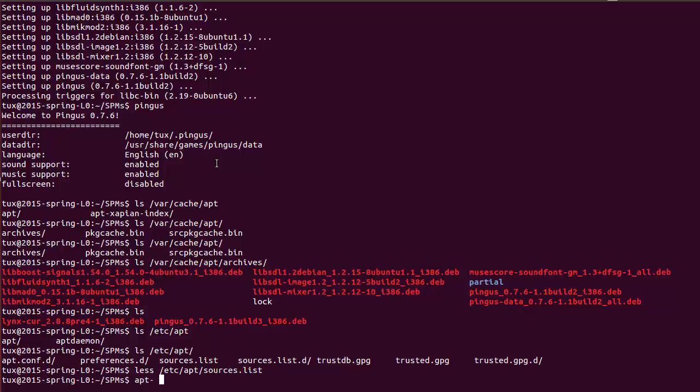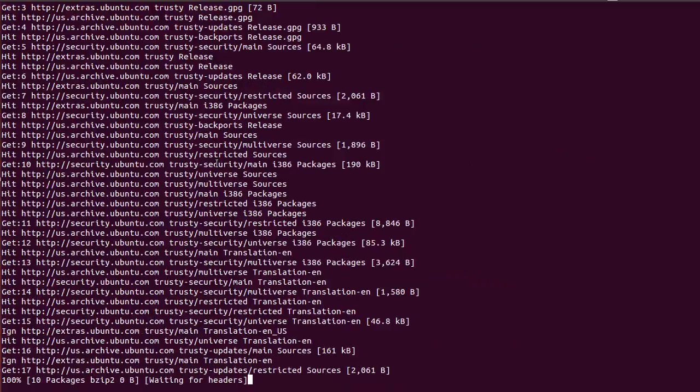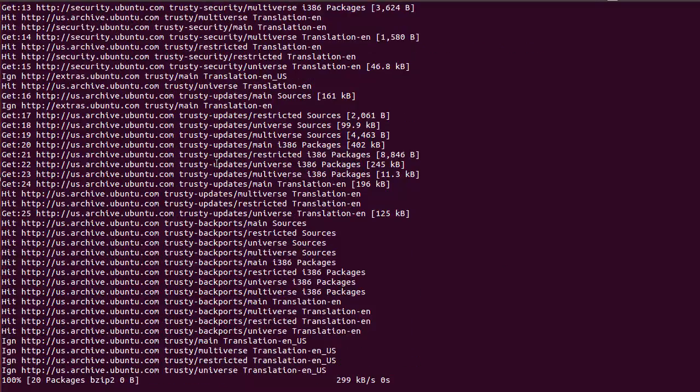So sometimes when you add a new repository to that list, or simply when you want to make sure that you're going to download the latest versions, that you're aware of all the new releases on all of your repositories, you need to do sudo apt-get update. Okay, so update is not installing software per se on your machine. It's something that you need to understand and pay attention to, because the word update itself is somewhat confusing.